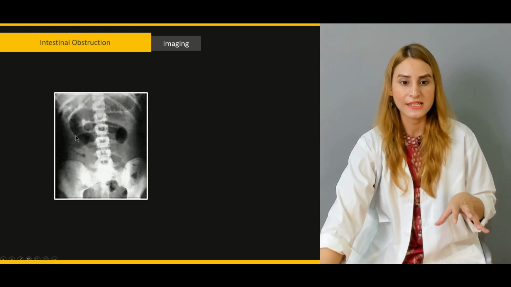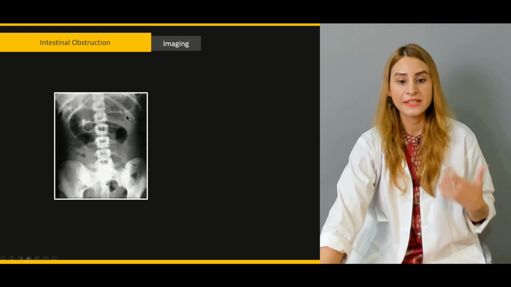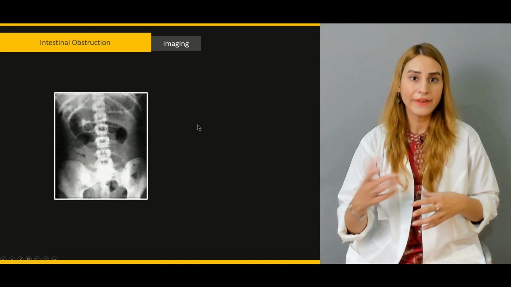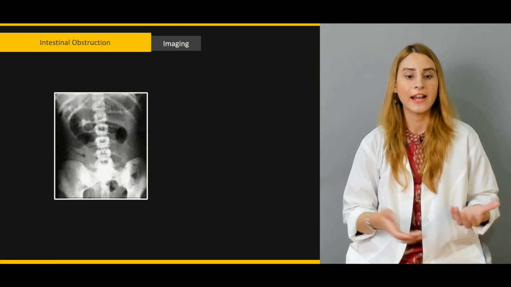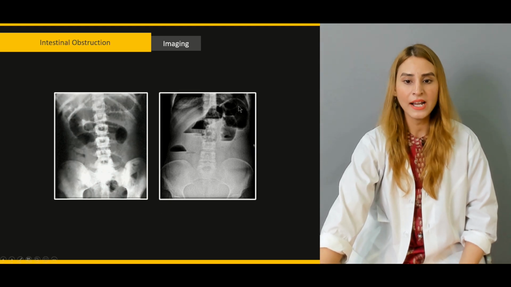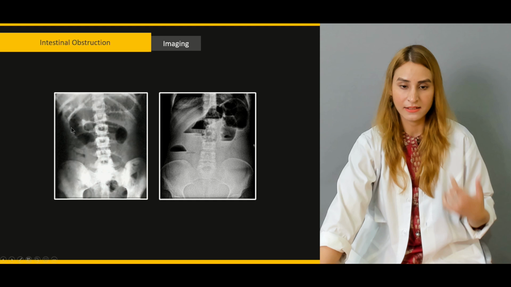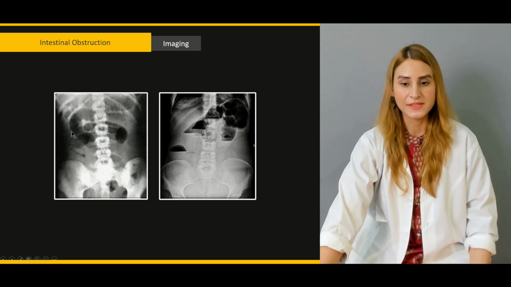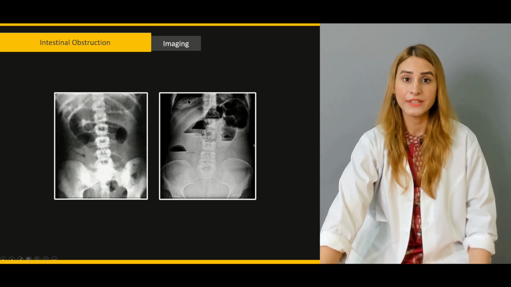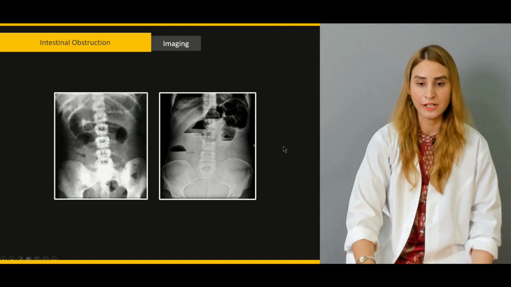You can see here, this is the dilated gut loop, which you can appreciate in the supine x-ray. And in case of the erect abdominal x-ray, you can find the air fluid levels. You can see here, this is supine, this is erect, and in supine you can see the different dilated loops of the intestine. And in the erect abdomen, you can see the multiple air fluid levels that indicate the obstruction.